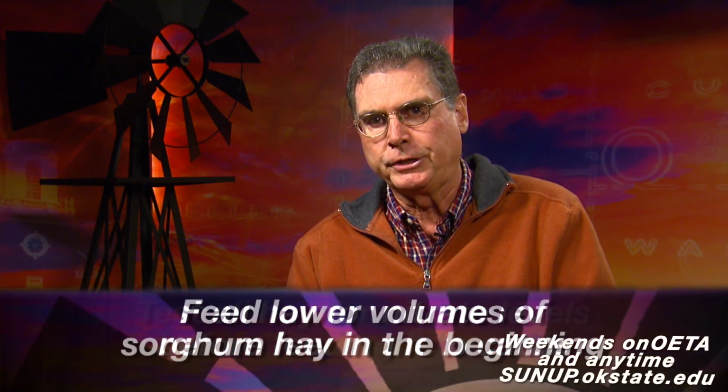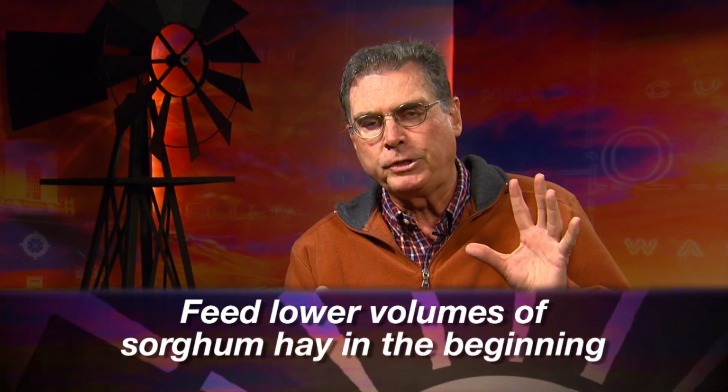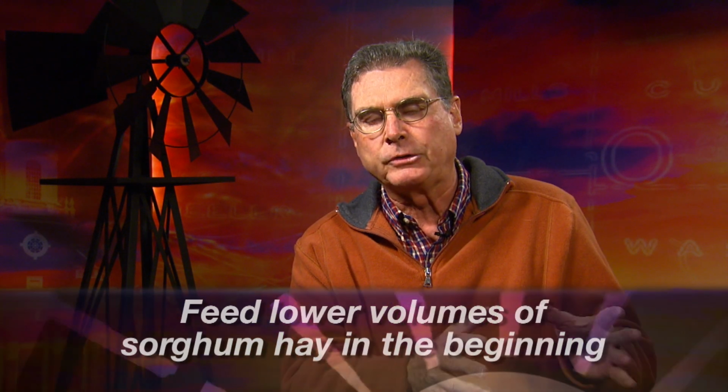In future years, I would suggest that we start to feed the forage sorghum hays a little earlier in the fall in smaller amounts, making sure that the cows are adequately filled with something like grass hay or standing grass, and then gradually increase the amount of the forage sorghum that they're taking in, instead of them getting one big glut of a meal right during the snowstorm.